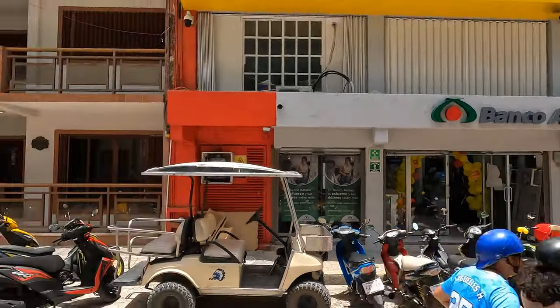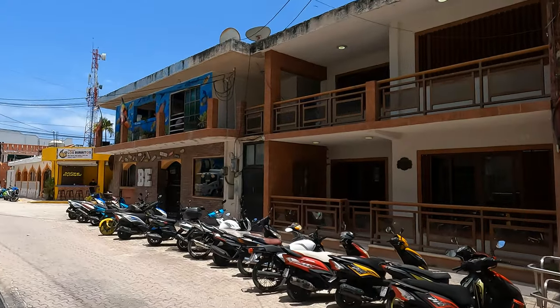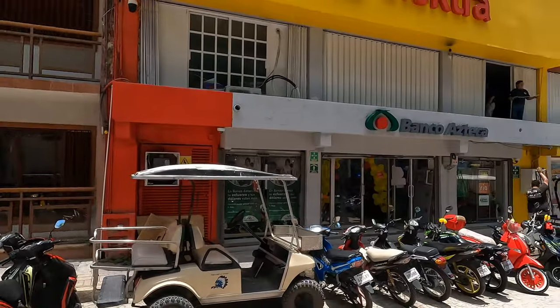Guys, when you're here it's best to have pesos. If you pay by credit card at restaurants and shops they'll charge you five percent more. I changed money inside this bank — it's a cambio — and I was able to convert US dollars. It's right next to Las Burritos so it's really close.